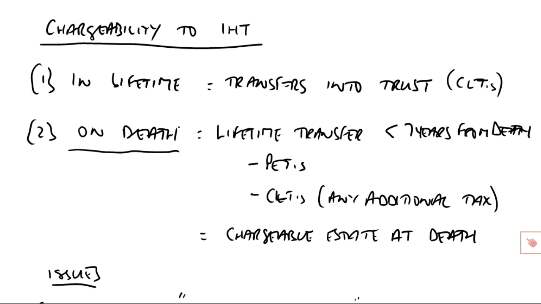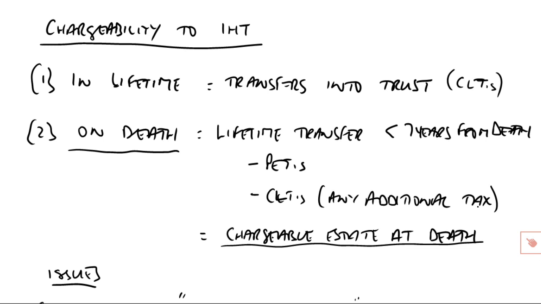But what becomes chargeable to IHT on your death? Well, where we started, and very obviously, is the content of what we call our chargeable estate at death, our death estate. That's simply like a little balance sheet for the taxpayer as of the date of his death, where we list out the assets held, maybe applying a valuation rule or two in computing what those asset values are. And away from those assets, we take away any liabilities, any debts due at the date of death. We take away also any reasonable, as we call them, funeral expenses.